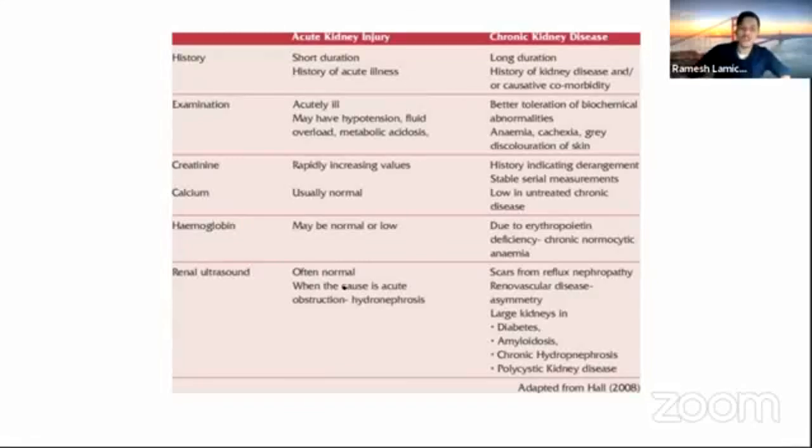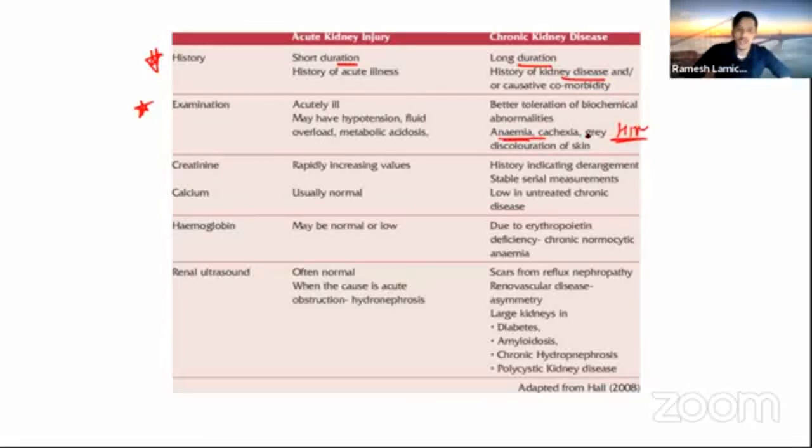So AKI ar chronic kidney disease difference ta ki? So protome hoste ki, tumi history niba, history diye ki paite paro. Tumi short duration, ekta acute kidney injury history ki thakbe, short duration e history thakbe. Chronic kidney disease, a long-standing history, and there is history of kidney diseases like diabetes mellitus, hypertension, glomerular diseases, right? So another one is examination. Examination is somehow ki, tumi hocche ki chronic kidney disease patient e anemia or hypertension ta mainly paite paro, right?